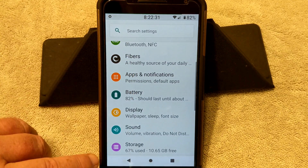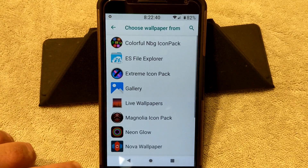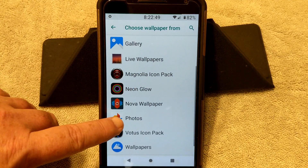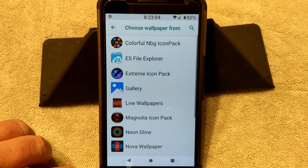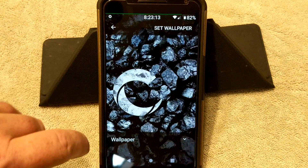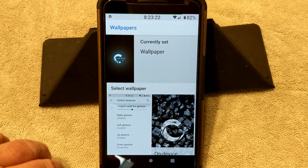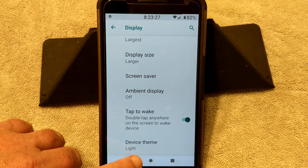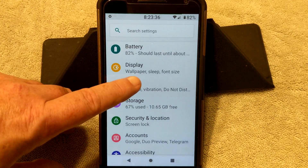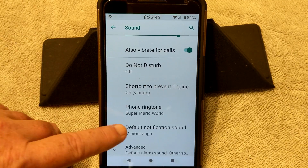Next up is going to be Display — pretty much basic stuff in display, just like everything else. The standard wallpaper — if I pick on wallpaper, this is the wallpaper set by default when you first flash the ROM. I put my own on; I went to the Carbon ROM website, downloaded some of theirs, and I'm actually using theirs from their website — I just don't use a scrolling wallpaper, I use one screen only. Under Sound, I'd like to see a way to unlink your volume and notification — they don't have that in this ROM, hopefully that will come in a future build.